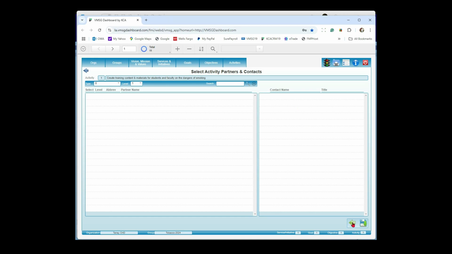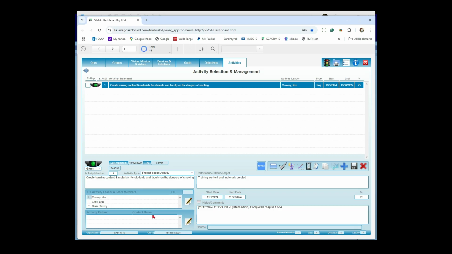And now what we've done is basically attach them. It's more of a reference to the partner. Now you could make that partner what we call a partner user. So they have to have a license, and then you can assign them to the email notification and to the team and that sort of thing. But in this case, we're just going to call them an external partner here.